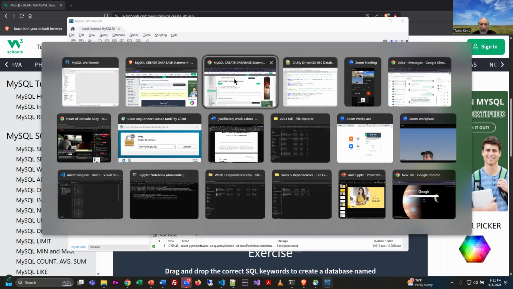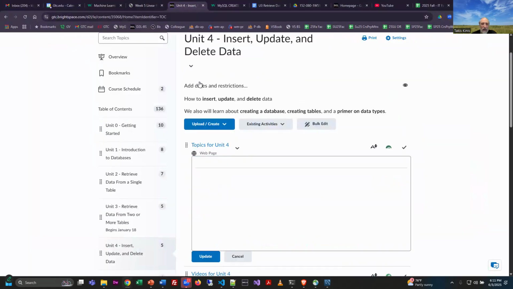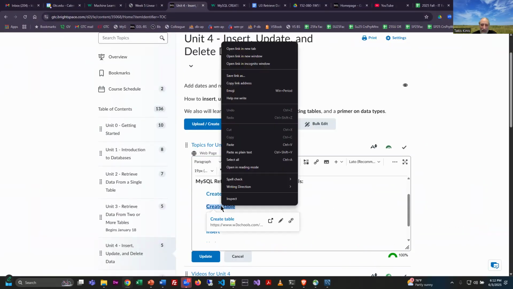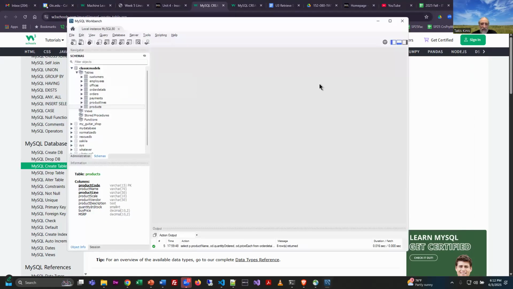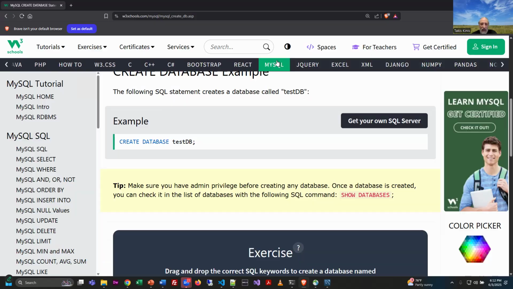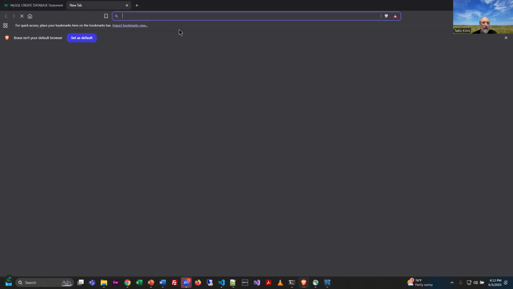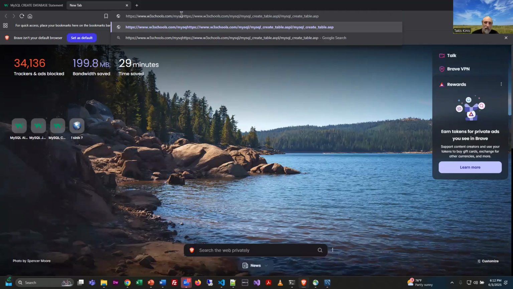Now I am going to jump back to Chrome here just to start grabbing the links. And yeah, this is kind of a silly way to do it, I suppose. I should have had it all queued up in Brave, or I guess I could just look for it. Let's try that one more time.